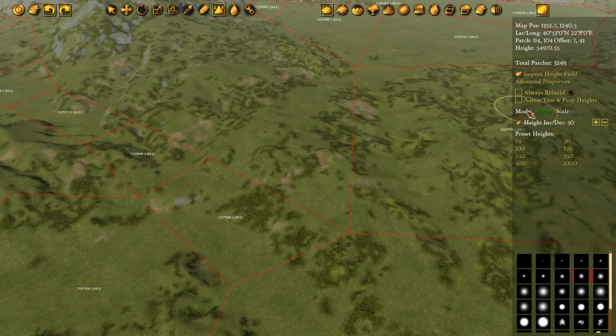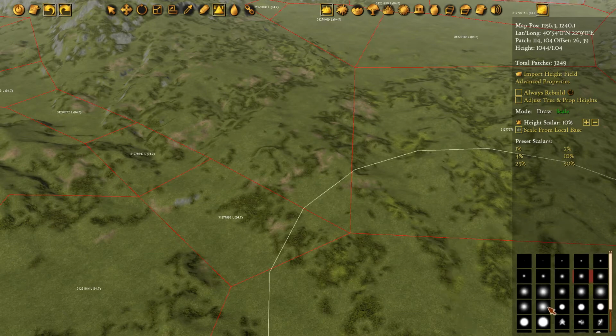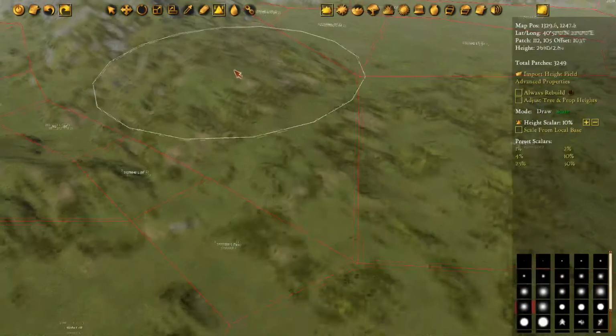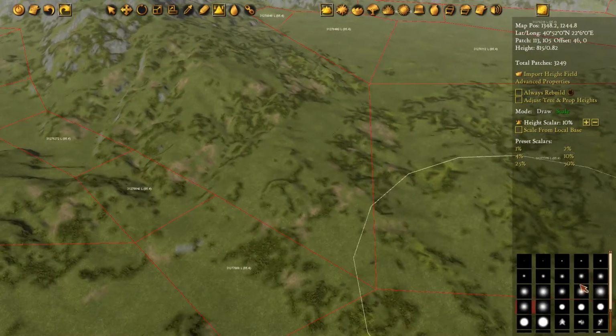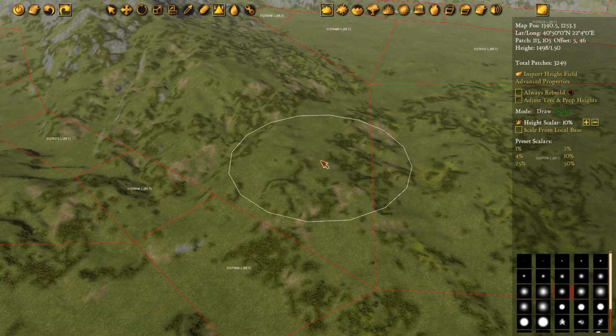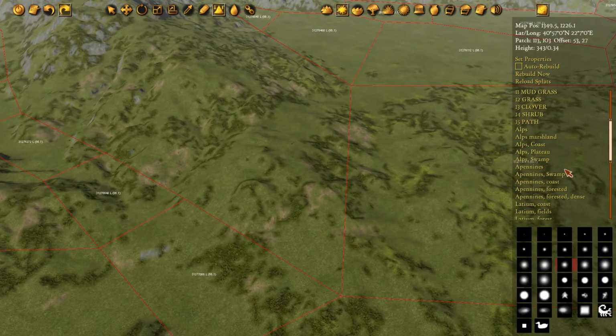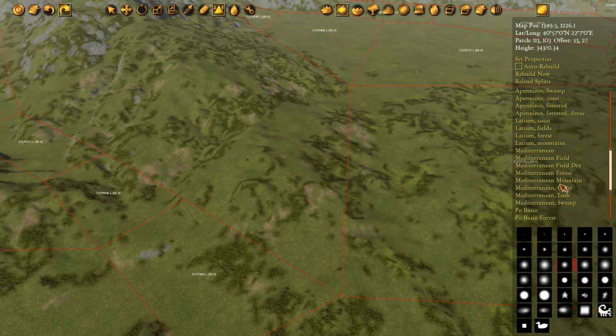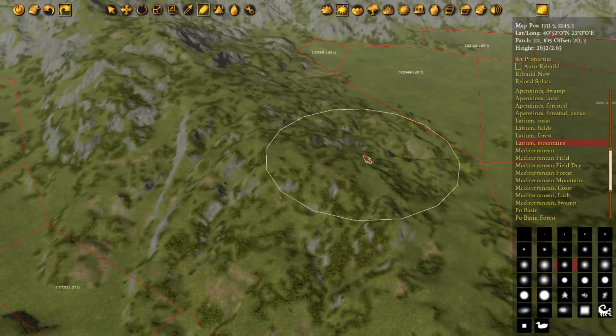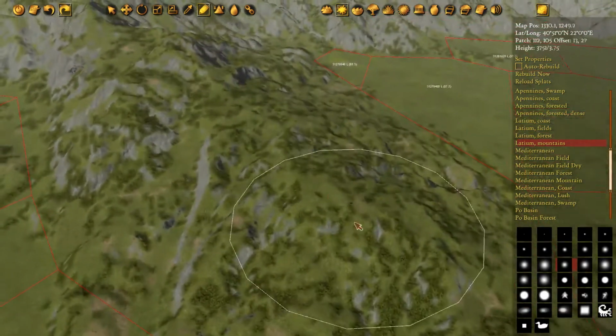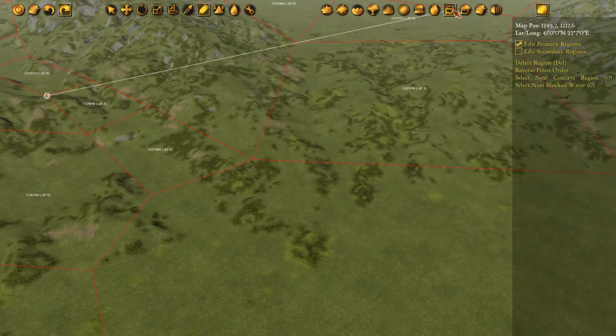So we're going to go to a raise lower command that we showed last week. Scale. Get a slightly bigger brush here. Not quite that big. And we're going to bump this up so it looks a little more, you can see why only this part is the crossing. And we can update our textures there by going to the terrain painting, picking our Latium Mountains, and updating that a little bit. It's a little more rocky. All right, now we'll switch back to our path region mode.